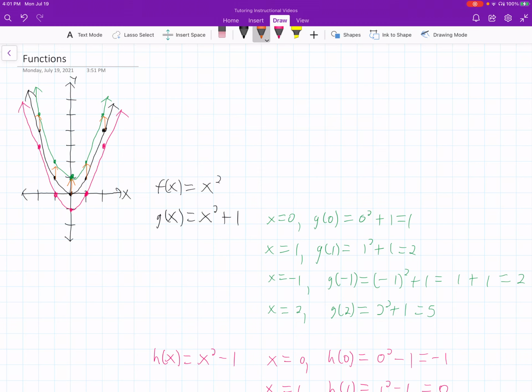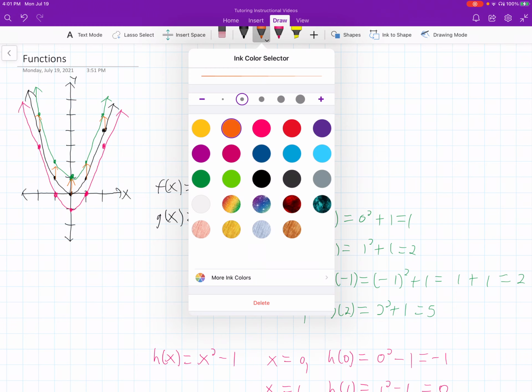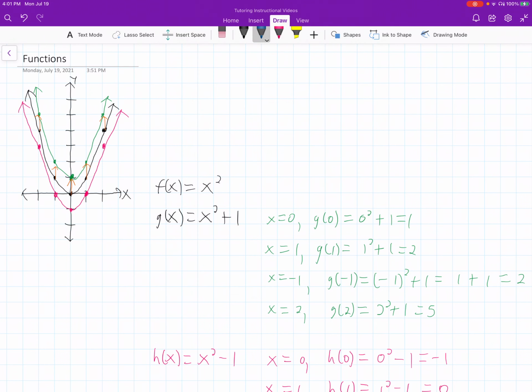And then what about this pink graph? Well, we notice, if we pick again x as 0, the pink graph almost looks as if it was shifted down 1. This point was translated down 1. Okay, so the pink graph essentially, we have the black graph x squared. To get to the pink graph x squared minus 1, we translated f down 1 unit. So this is what we mean essentially when we say a function is translated vertically.